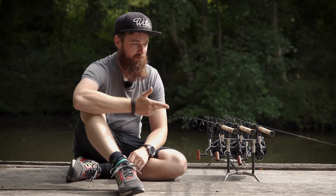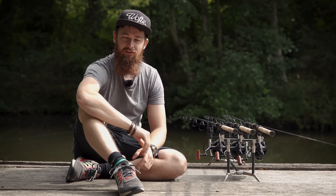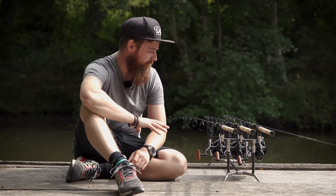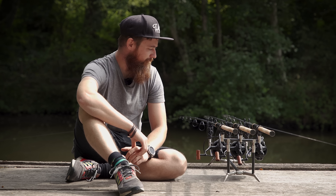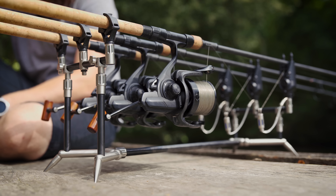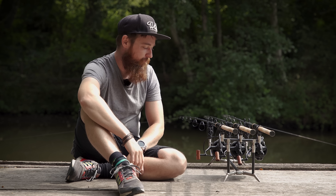These are the SLD QD 45 Basias — I think that's it, there are so many abbreviations with Basias. I've had these about three years so I think they're the 2019 model, and I've used them in a whole host of different situations. As you can see I've got them on nine-foot scopes at the moment, which you're probably all screaming saying what's the point, that's a waste — but we'll come on to that in a minute.